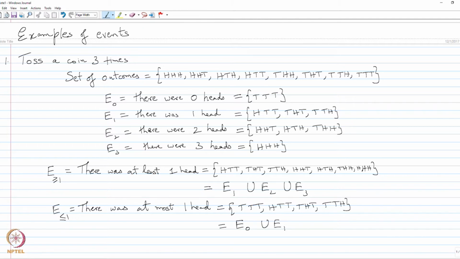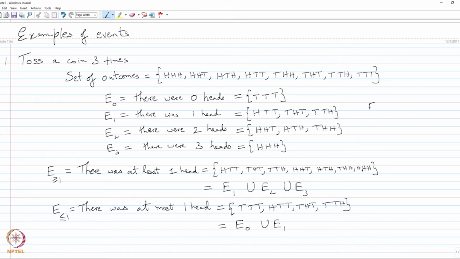Okay, so now this is, I mean, it's quite a simple experiment, so you can write down all the possibilities and unions and intersections, etc. But hopefully this is also illustrative. You're able to understand how these events are defined and how they work, etc. A few other things I want to point out about this E0, E1, E2, E3.